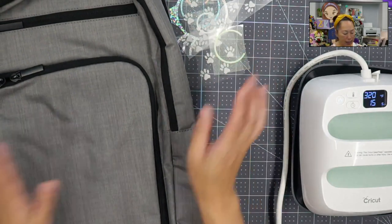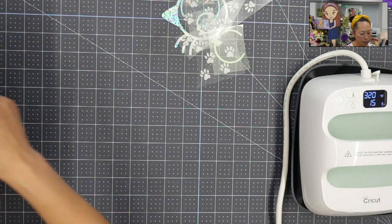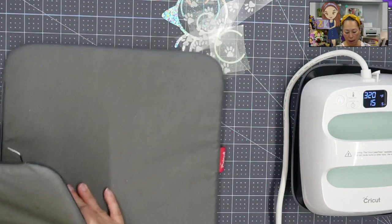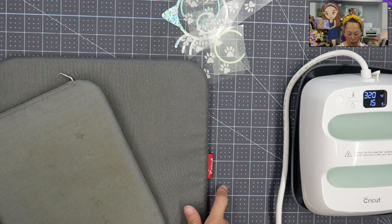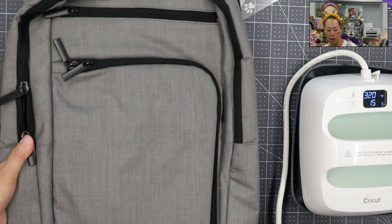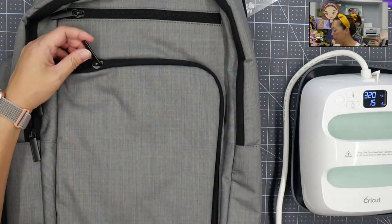All right, so let's get started on this thing. First off, I put one pad down so that it's never touching my self-healing mat, because I don't want to ruin my self-healing mat. All right, so that's down at the bottom. Everything is going right here, and I'm going to have a surprise for you guys. I'm going to work on this afterwards.